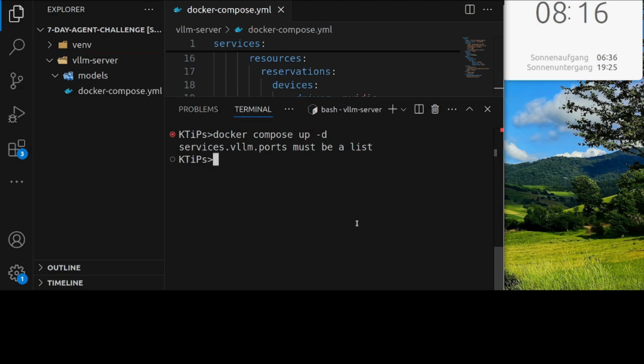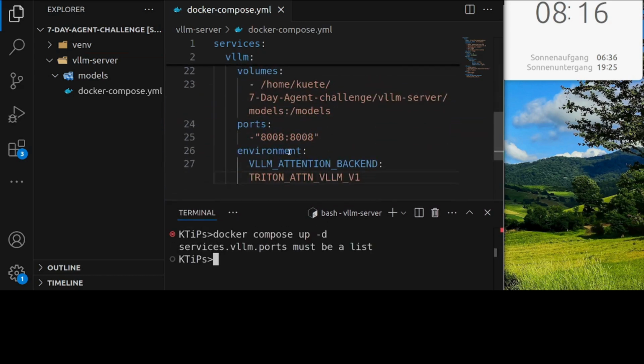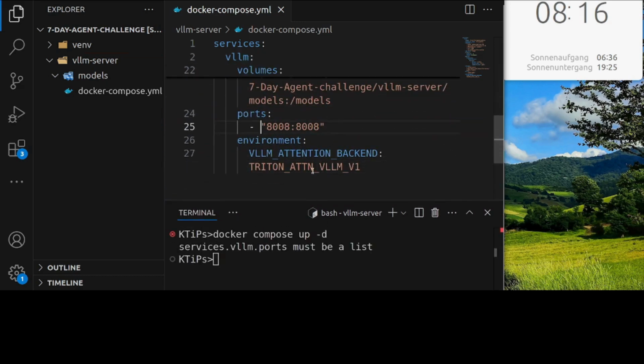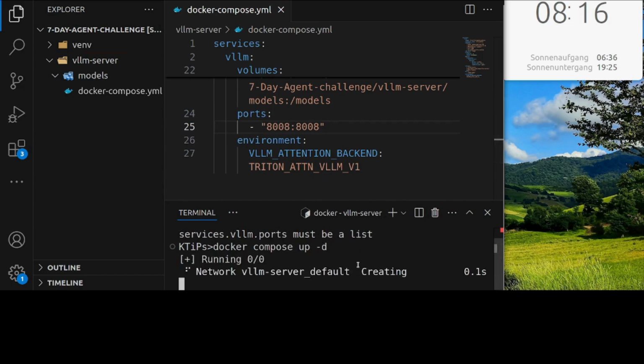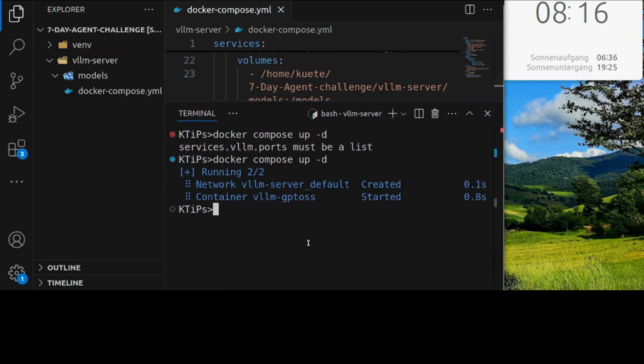We have a bug, the ports key expects a list. Let's fix it. We need to add a white space here. Let's retry the docker compose up -d command. Now the container VLLM GPT OSS has been created successfully, as well as a default network.